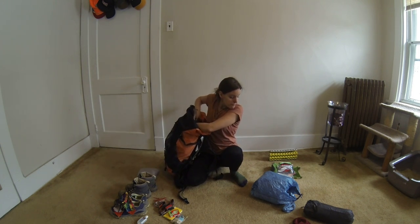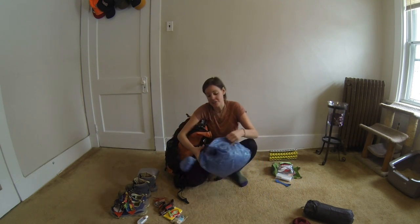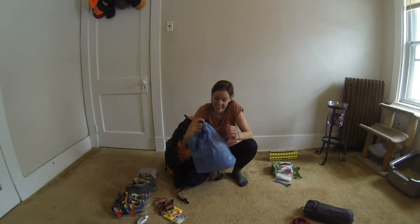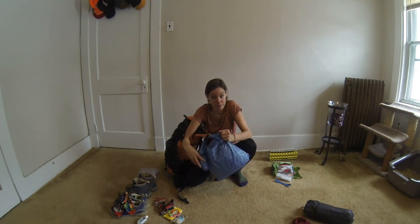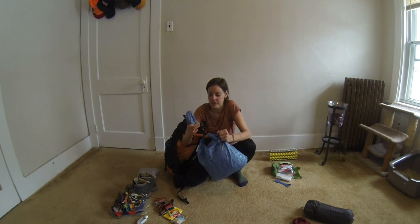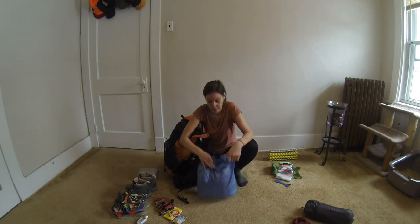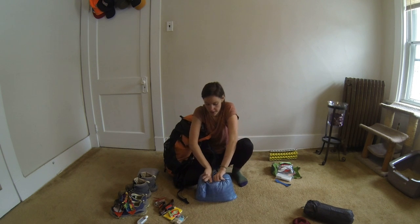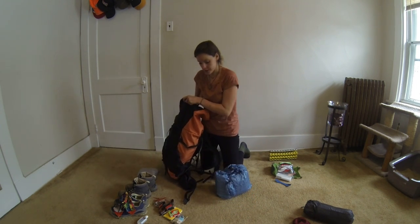So then I've got my food bag. This is actually in here right now. I just have a pillow just to show the size of it. But there's a clear bag inside, and then this outside is called a bear bag. And I'll show you this in another video another day. You put a rock in here and you throw it up over the branch so it helps to pull your food up. Once again, we will have about 9 pounds of food in here, and then that is only going to get lighter as we go along the trail, obviously.